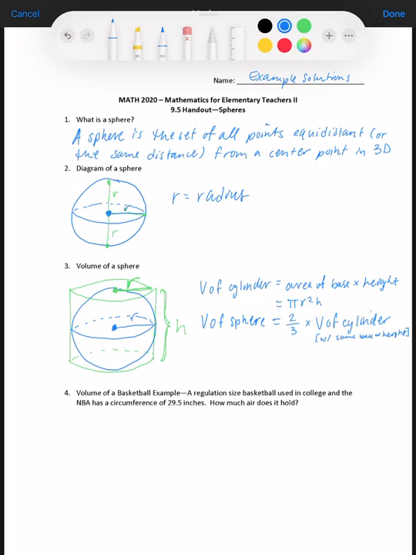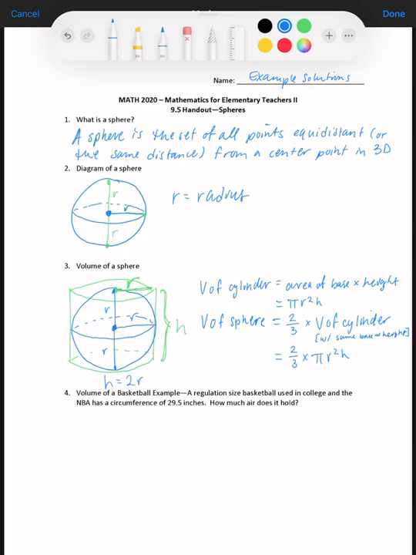Okay, so we're going to finish out the calculation for the volume formula by substituting in the volume of the cylinder, keeping our 2/3. Two-thirds times pi r squared h. It just so happens that the h, the height of the cylinder here, is equal to the sphere dimension of radius, as we discovered above. The distance from here to here is also radius. The distance from here to here is also radius. So height is going to equal 2 radii.